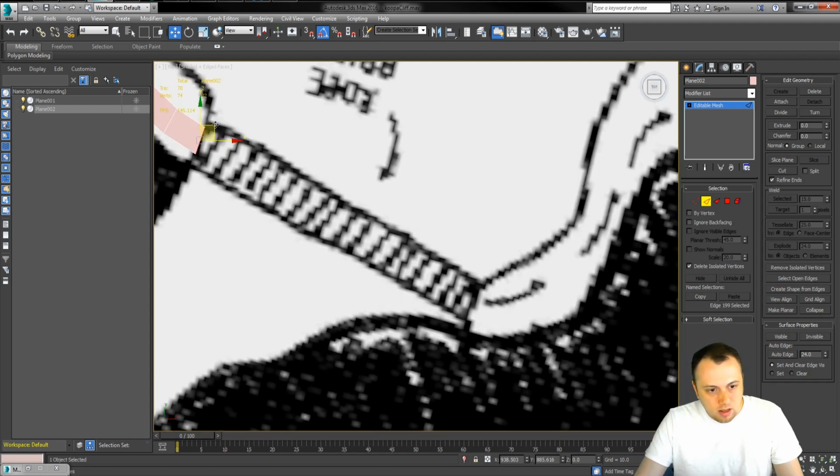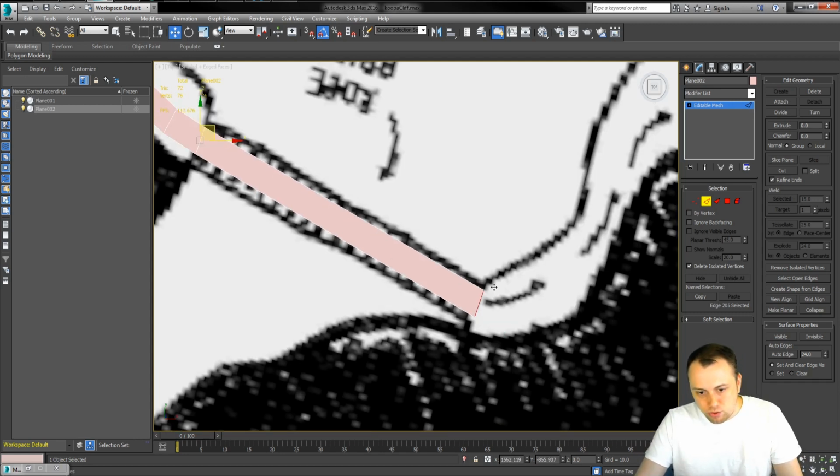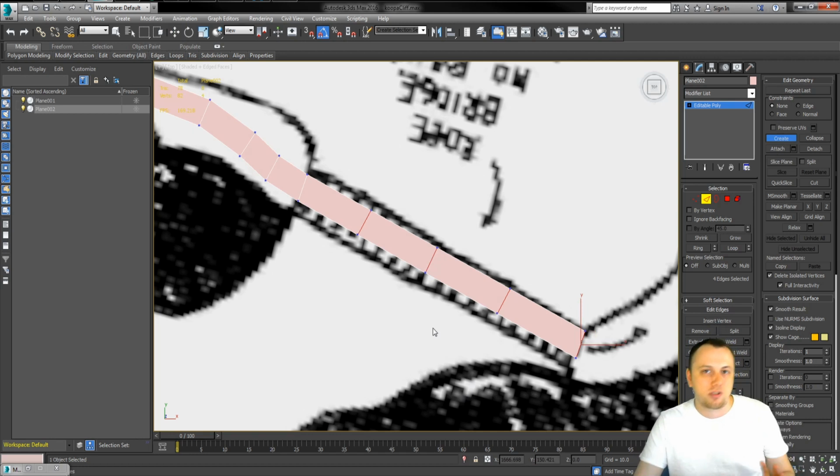So we're going to go straight across because this is a bridge, but then we're going to subdivide it. What I'm doing this for is to just give me good geometry to work with for not only building the bridge out later if I want to have any sway to it or anything like that, but for mostly texturing.